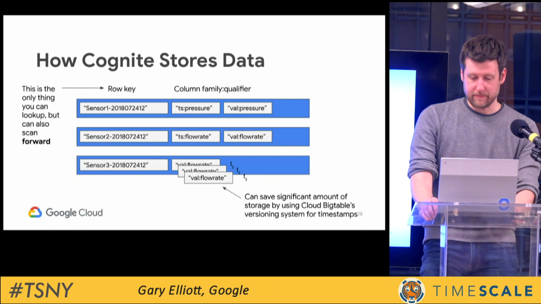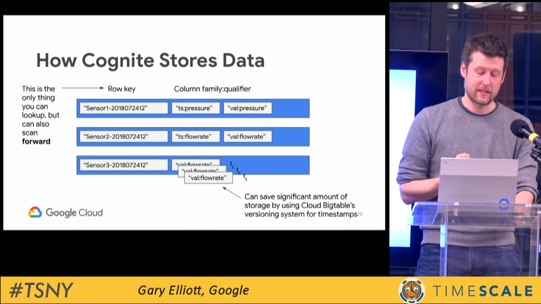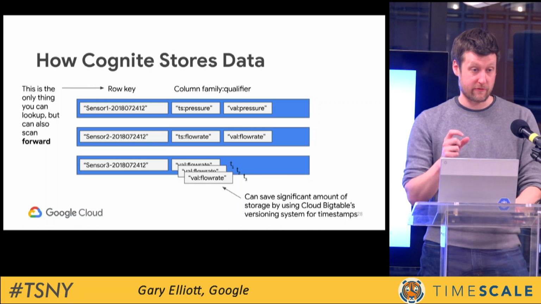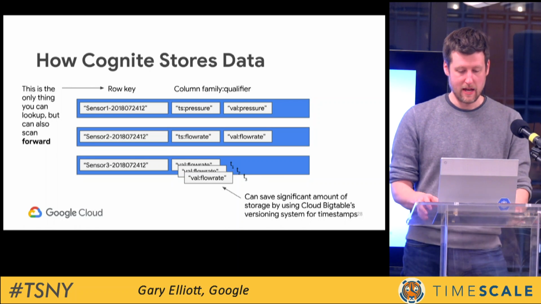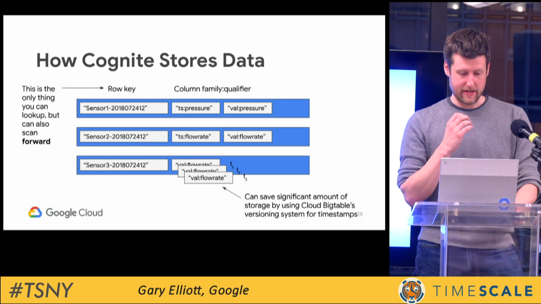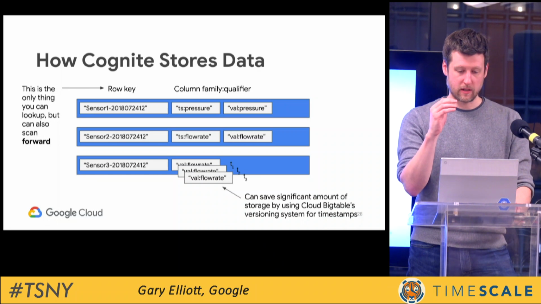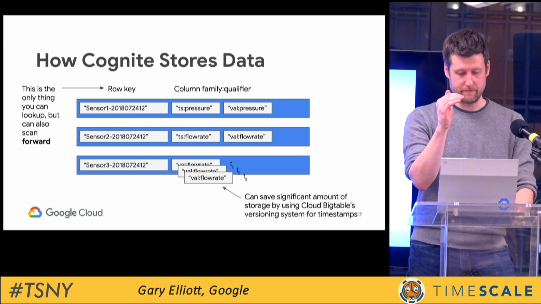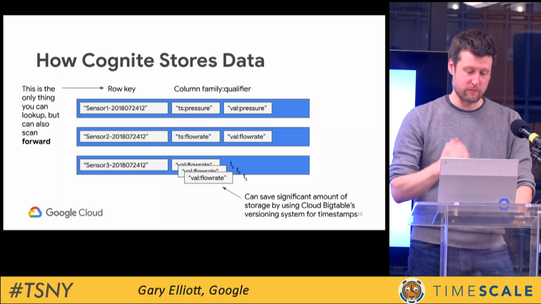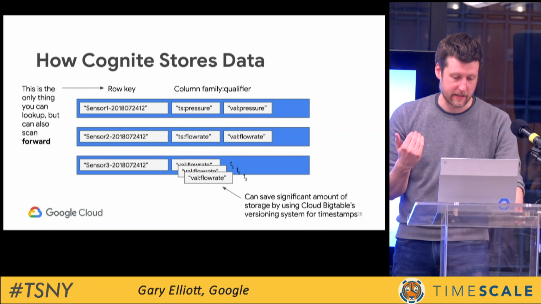So they leverage the timestamp of a Bigtable cell, and they save some space this way. Instead of putting the timestamp for each individual data point, like in the column or something, there's already a timestamp there. They leverage that directly. So what they end up with is, in one of these rows for a particular sensor in a particular hour, they have one column, which is some name that means something to them about that sensor, and then a bunch of versions, each one with a timestamp that represents the timestamp for that sensor reading, basically.